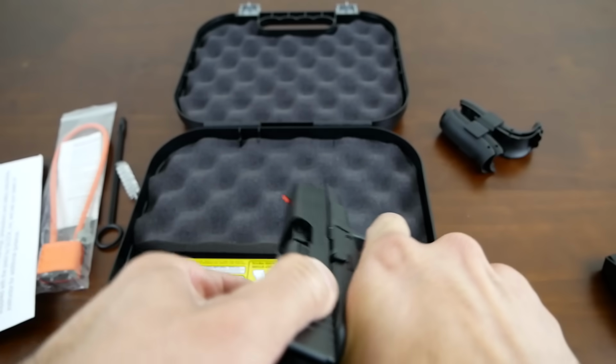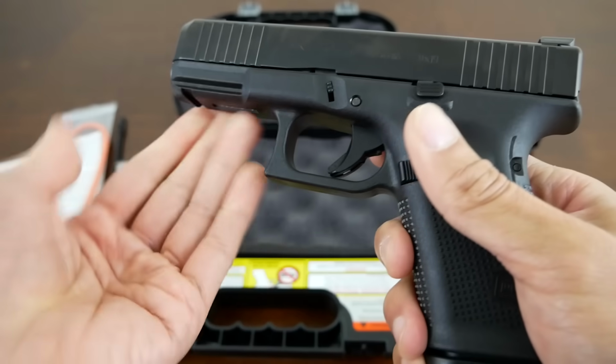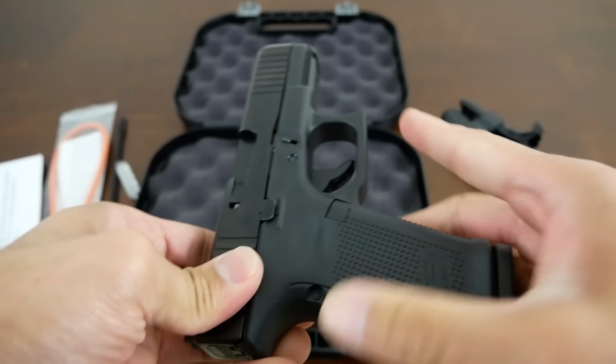I think the trigger feels absolutely phenomenal on these new Gen 5. So I love the triggers personally. I don't feel like you need to drop in a new trigger to enhance your trigger by any means. I think it's acceptable out of the box.